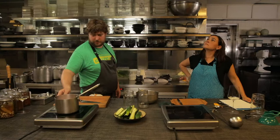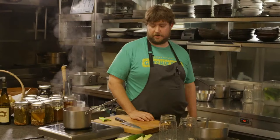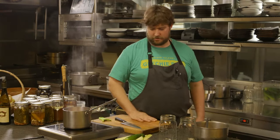We're simmering now. You can kind of see where I'm at. I don't know if I'm quite in the shot here. It depends a little bit on the size of the cut of the beets how long we're cooking. But we're basically looking for a fork tender beet. You should be able to pull this beet out of the brine and eat it and think that tastes like a good beet. Cool. So that's what we're going to go for. I've got mine turned down to kind of a low simmer here. Okay.